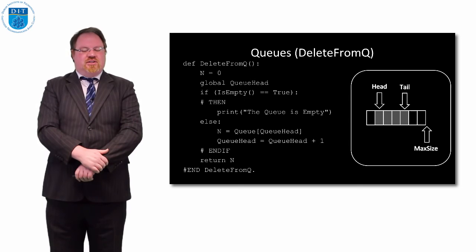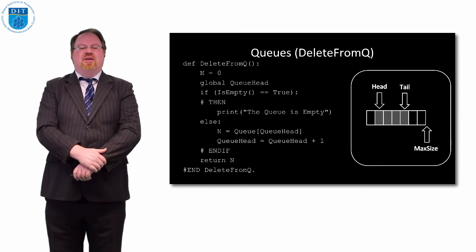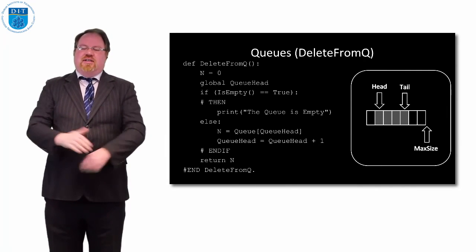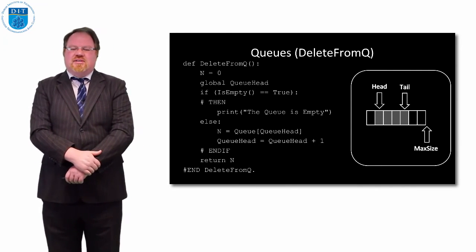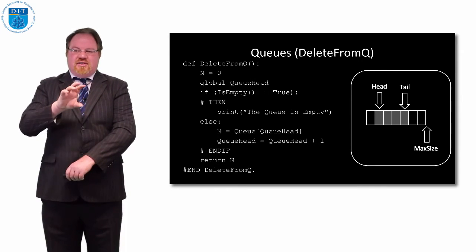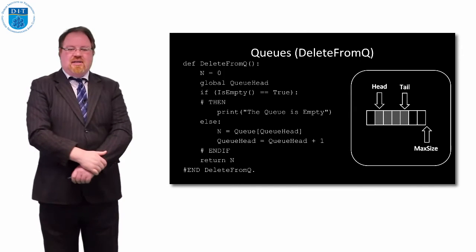So when we add 1 to QHead there, because we've declared this value as global, all of the other methods and modules will know that 1 has been added to QHead. Otherwise, they won't know. It'll only happen within the scope of this method if I don't declare it as global. Whereas if I declare it as global, I'm saying all of you guys need to be aware of this.